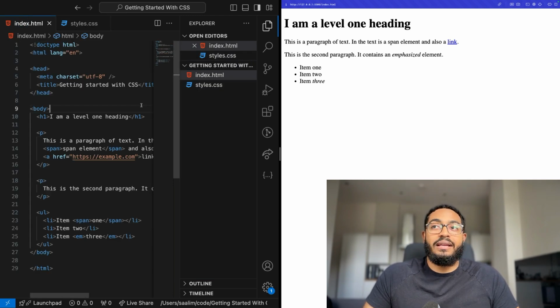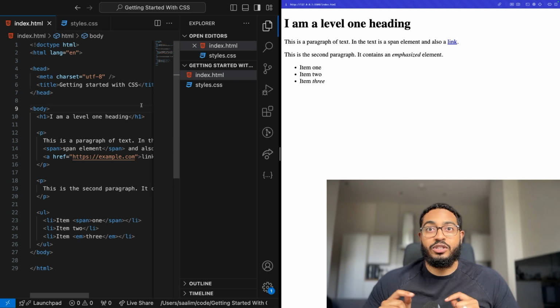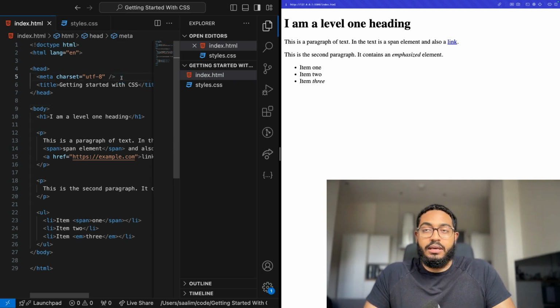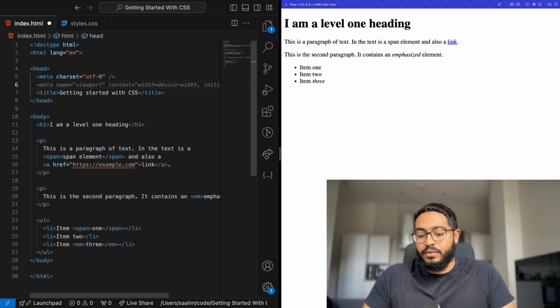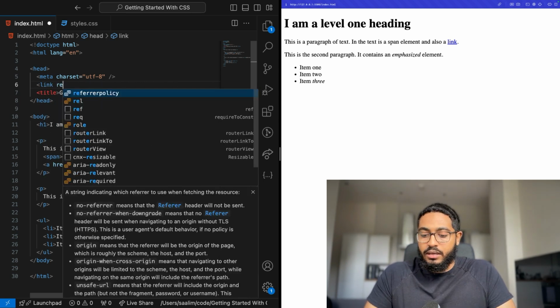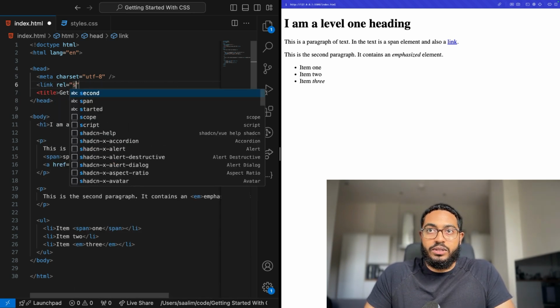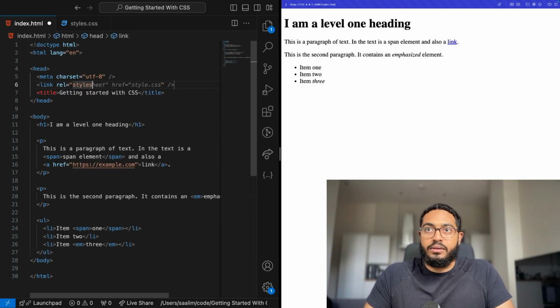Now, after we've done that, to connect the styles.css to index.html, we need to add the following line here in the head, which will be a link. So we can go link, use rel, which is stylesheet. And then I've got my autocomplete there, which is helping me out.